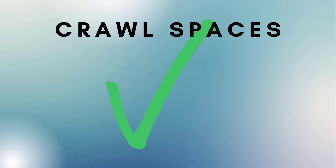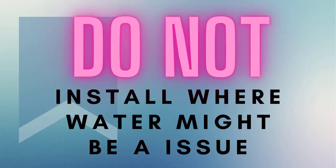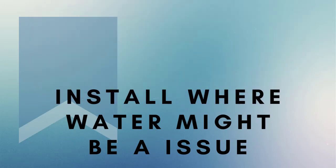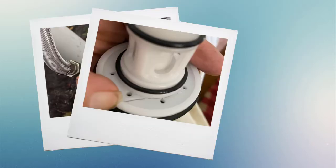The CSV-1A is a valve that we would recommend installing in crawl spaces, basements, well houses, and the like. With any of our valves, be mindful that while this valve doesn't vent to atmosphere, things can happen, and we do not recommend installing this where water might become an issue. Water quality is less of an issue with the CSV-1A.